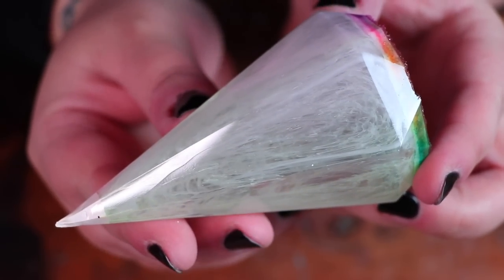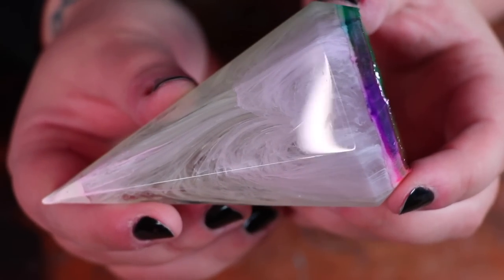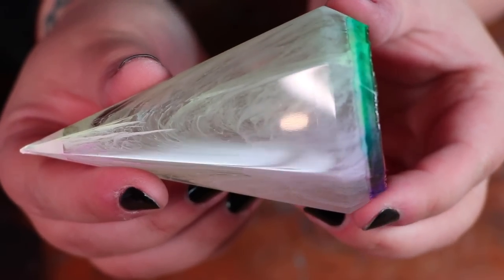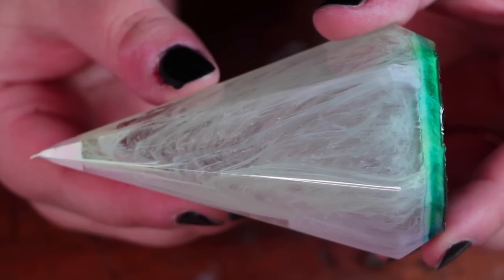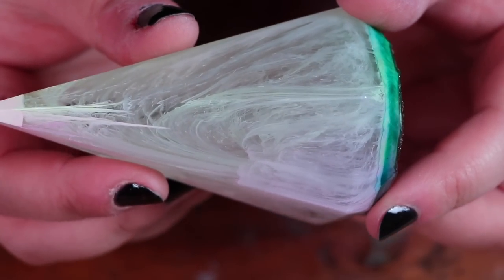This one kind of just has that smoky look, in my opinion. Again, it's not the lava lamp or squiggly streams look. Besides the tip being all white alcohol ink and squishy, I like this one more. I like that you can see into this one and it's not just solid alcohol ink. You know what I mean?